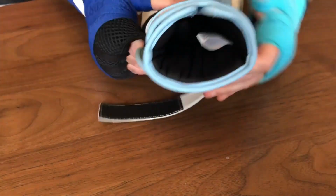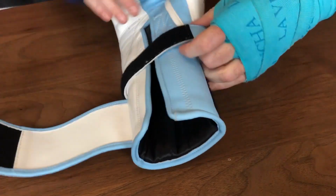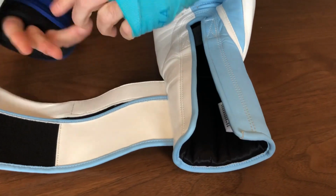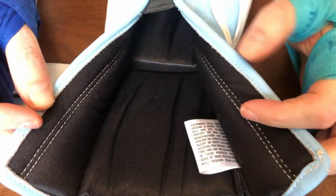Let's just show you the inside. So just undo those two pieces of Velcro and bring that round. Okay, and then inside you can see they've got a satin polyblend lining, and that is really very soft on the hands. You see the stitching on the inside there, and the stitching is superb.